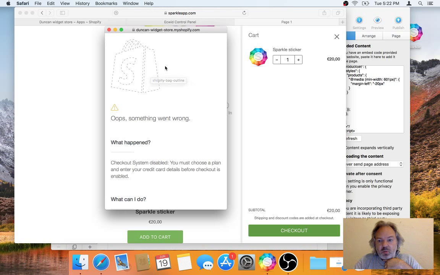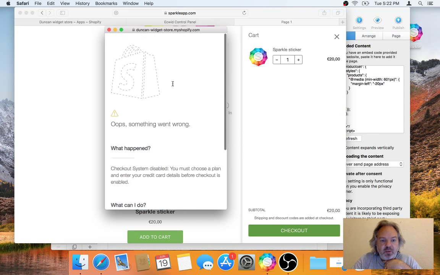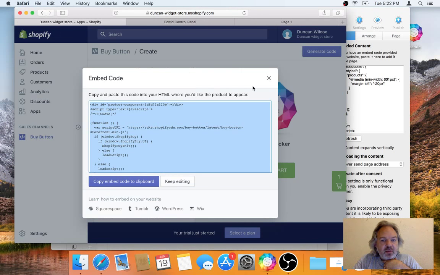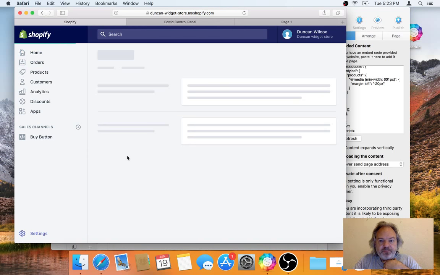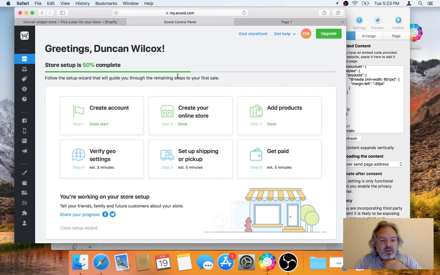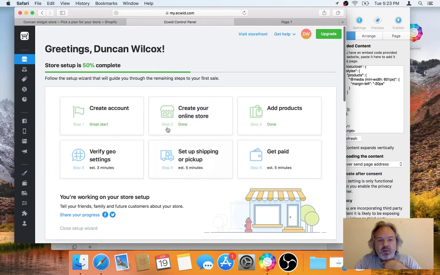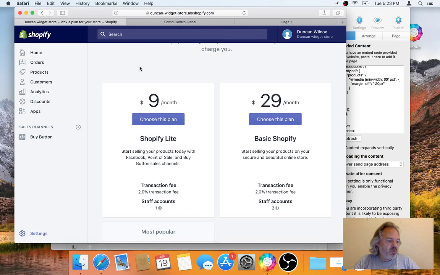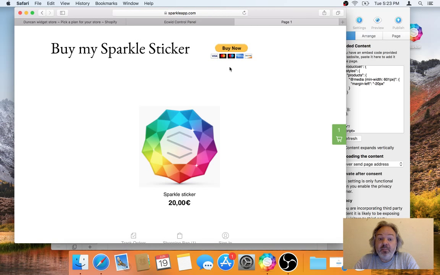As I showed you earlier, this works with the cookie site. It doesn't work here because I would need to sign up for Shopify and buy a hosting plan with them. I didn't do that now. They have plans with different prices, so that's up to you if you choose Shopify. I think Shopify has a minimum of $9 per month, whereas Ecwid has a free plan for up to 10 items, if I recall. So these are the two different options you have. And in addition to the PayPal button option.